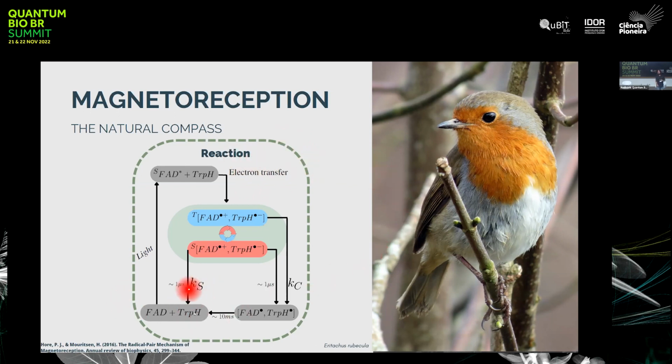The reaction itself doesn't matter for what I'm doing, but as you can see, we start with a pair of molecules, then light excites one of the electrons in those molecules, causing this electron to get in an excited state, and because it was firstly in the same energy level as another electron, both of them now correlate in the singlet state. Then the electron is transferred to the other molecule, and now both of the molecules are in the radical pair state. They keep changing with an oscillatory behavior from singlet to triplet entangled states, and after some time, they recombine in a new form or in the original form, depending if the reaction is in triplet or singlet state. And this oscillatory behavior is sensitive to magnetic fields.